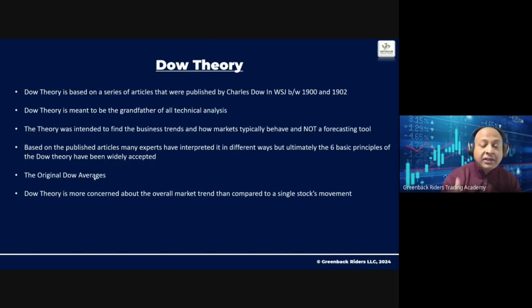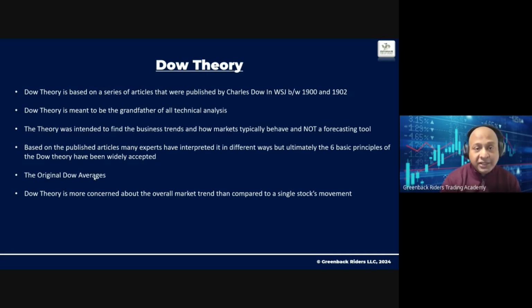And by the way, the only company from the first Dow Jones index that was created in the early 1900s that still exists in it is General Motors. Okay, General Motors is still there. It was removed from the Dow Jones around the 1950s and 1960s, I think, for a few years, and then it was included back. Other than that, none of the previous companies that were originally part of the DJIA exist in the index anymore.